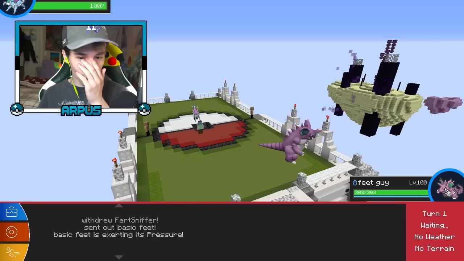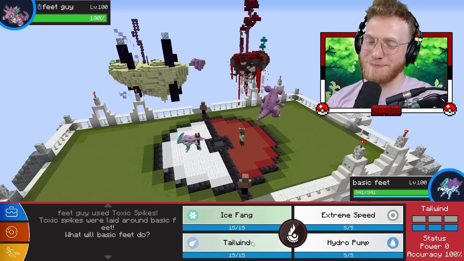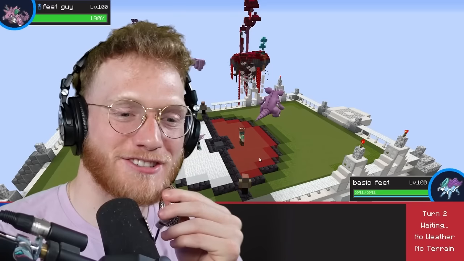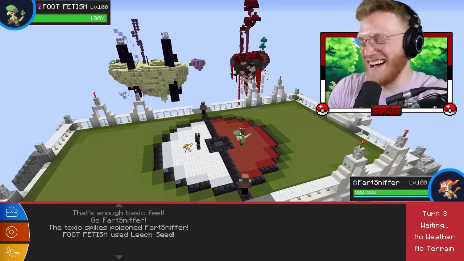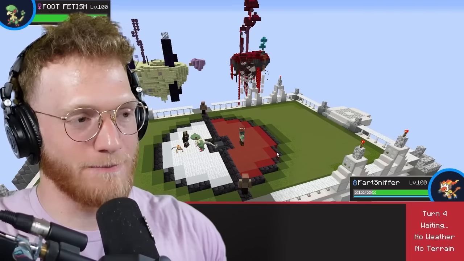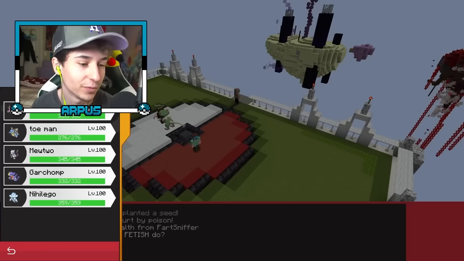That was the chance to... Ooh, okay, I go for the Toxic Spikes, though. Going for Spikes! Wow! Yes. My man is trying. He's scared of my feet. Bro, you went for Tailwind. You're trying. Okay, here we go. Okay. I'm not gonna lie. Yeah, Fart Sniffer goes crazy, bro. Bro, Fart Sniffer kind of does go crazy. I think you're right. Surely I don't just get obliterated by a fire move.